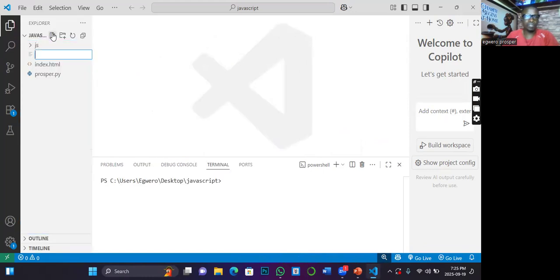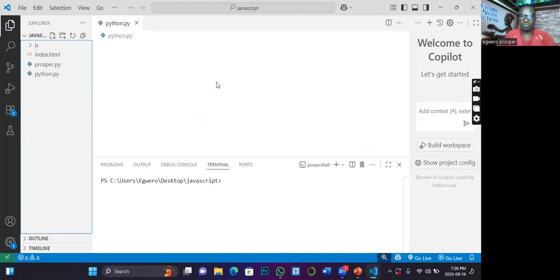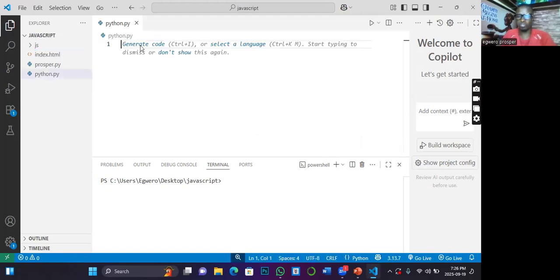Let's say we want to write Python code, and the name of it is, let's say, Python. It could be any name. Then dot, the file extension for Python code is py. Once you click outside, you have automatically created a Python file.